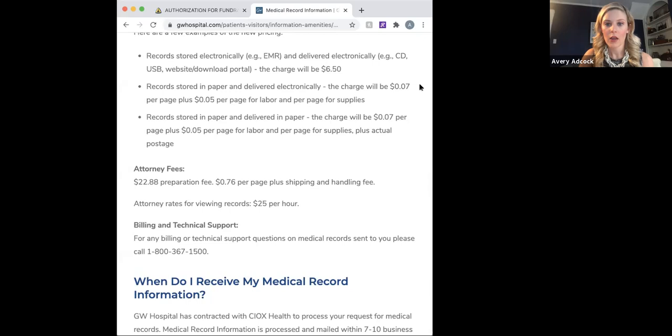So let's see. Can you forward the copy of the complaint letters? Yes, I will definitely do that. Instead of using our client's email address, can we set up a generic email address, something like My Medical Records? Yes, absolutely, you can do that. And I actually think that's a really good option for a high volume practice when you're getting a ton of requests in. The only reason that we have separate emails now is that you can specify who the request is for, whatever client.